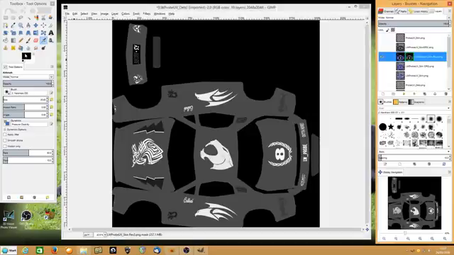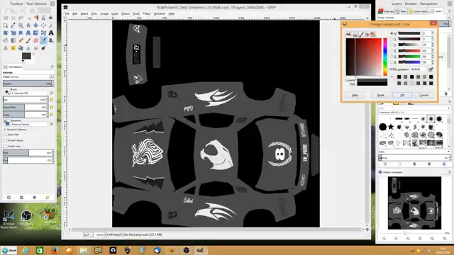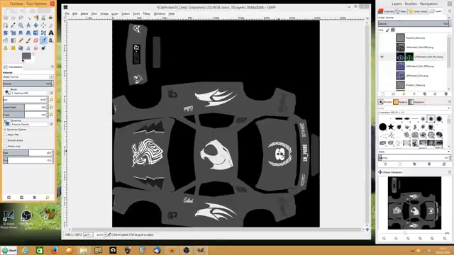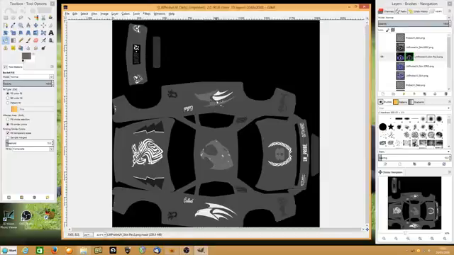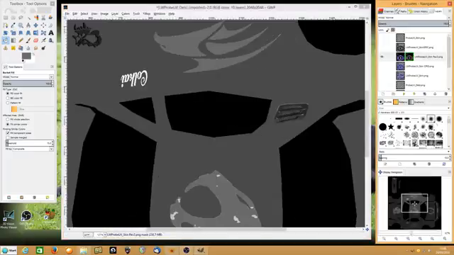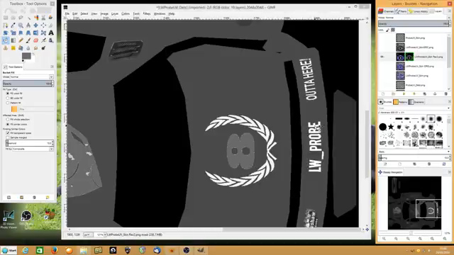So I can do things, for example, like get the colour, and I'll use a fill on this. Where's the fill? There's the fill. And I could say, well, actually I want these here to be slightly glossier than the bodywork, but not completely glossy. And again, I can zoom in here, and I could do it for this text.